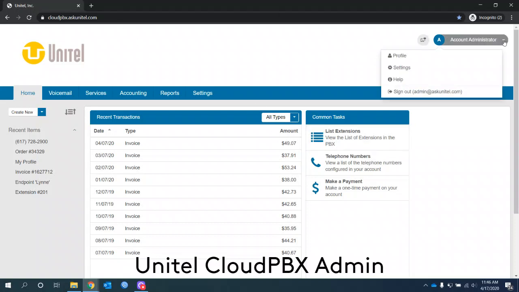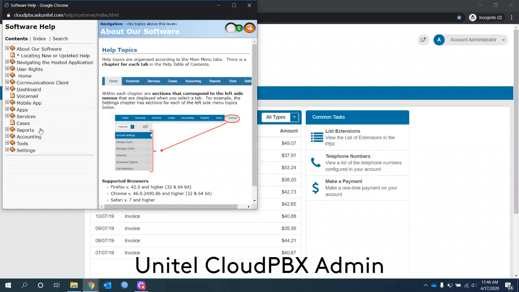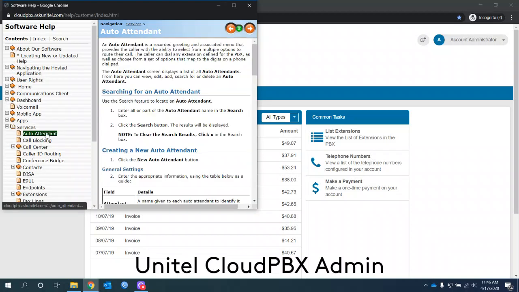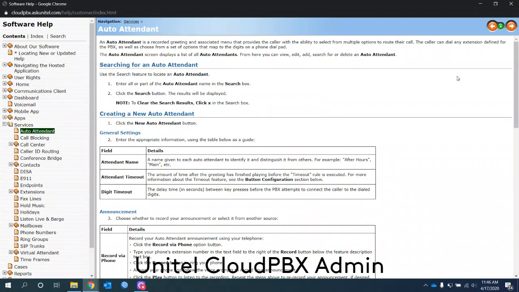But what I really want to show you, I'm not going to talk about profile or settings because there are shortcuts that get you to other areas and there's really nothing you need or should change in there. But I want to show you the help screen. Much of what we're going to talk about today is in the services tab, which is basically the phone system, the phone services.